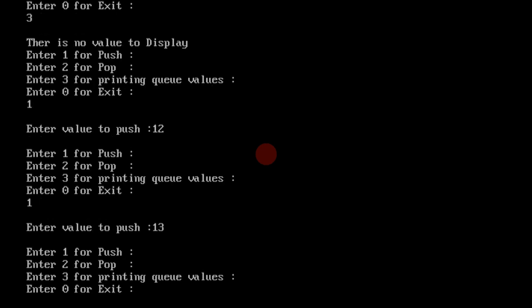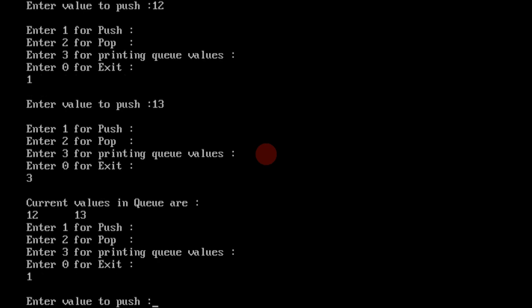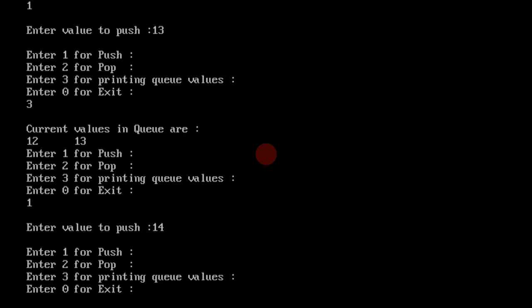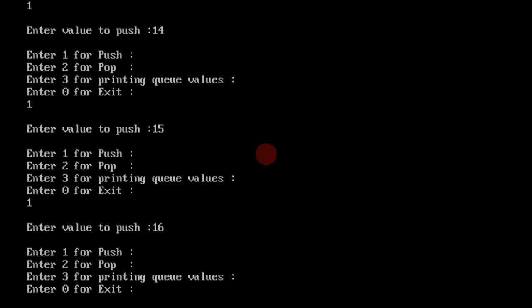Now I want to display the values, so I enter 3 from the keyboard. There are only 2 values, 12 and 13. Now enter another value, 14, another value, 15, another value, 16. Now let's print the values: 12, 13, 14, 15 and 16.